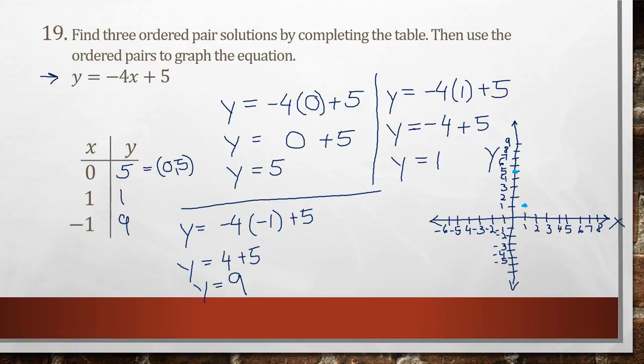And then my last point is -1, 9, so first value is x, negative on the x-axis, and then 9 on the y, so going up, 1, 2, 3, 4, 5, 6, 7, 8, 9. So it should be right here. And as you may already notice, connecting these 3 points, I have my line. So then you just have to compare your graph with the choices given, and hopefully if you graphed it neatly, you'll be able to identify a match. Let's move on to the next question.